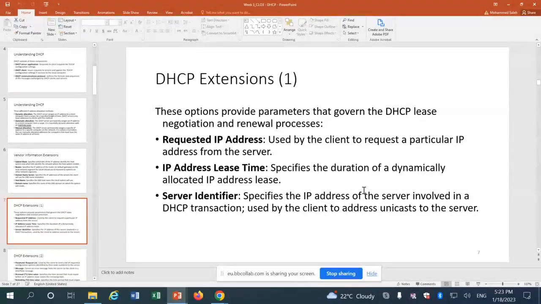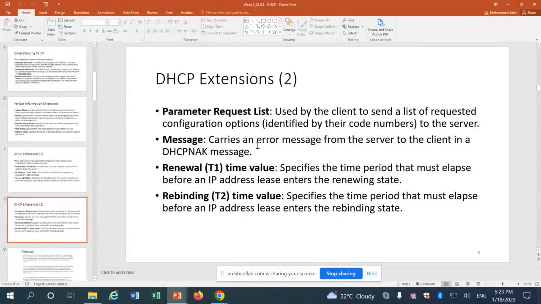Lease time. So these are parameters. And we have server identifier, which specifies the IP address of the server involved in the DHCP transaction. We have also parameter request list, used by the client to send a list of requested configuration options identified by their code numbers to the server.